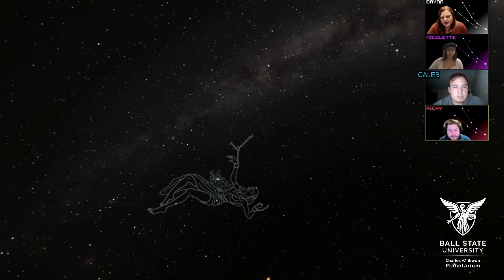All right, so that galaxy that's on a collision course with ours is in the constellation Andromeda, off of the Great Square of Pegasus, and it's right here. Don't expect to see that here in Muncie. You have to go to a really dark location and look hard to spot it in the sky. But it is the farthest object in our night sky that you can see with the unaided eye. It's a galaxy outside of our own. Everything in this simulation is part of our own Milky Way galaxy, except for this smudge, the Andromeda. That's pretty cool.